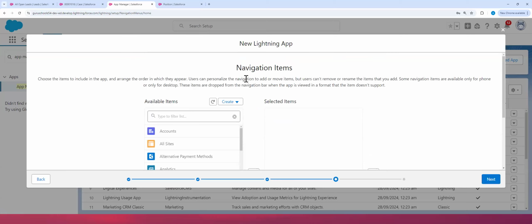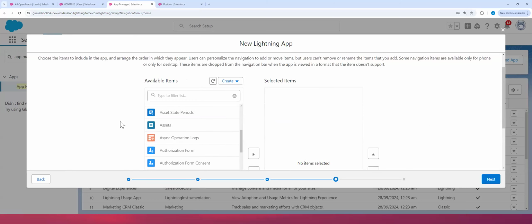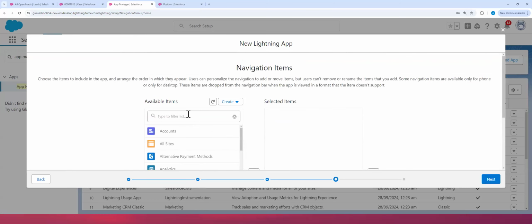Now this is a very important step. Don't forget to add these things here in the navigation items. In the navigation items, whatever object tab you want to show in that particular application, you have to select.